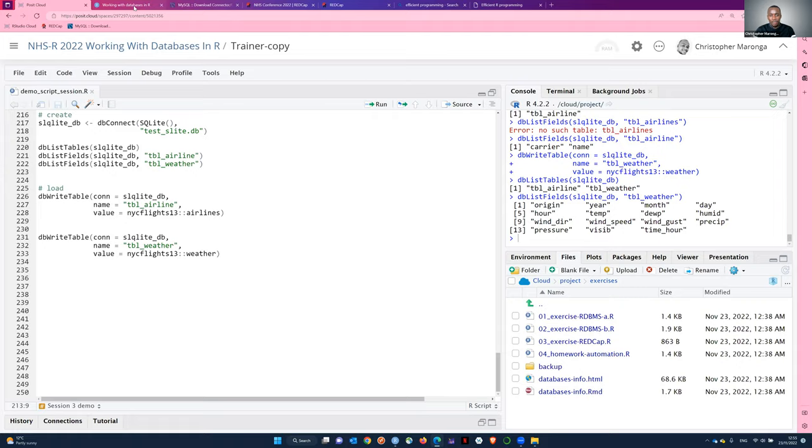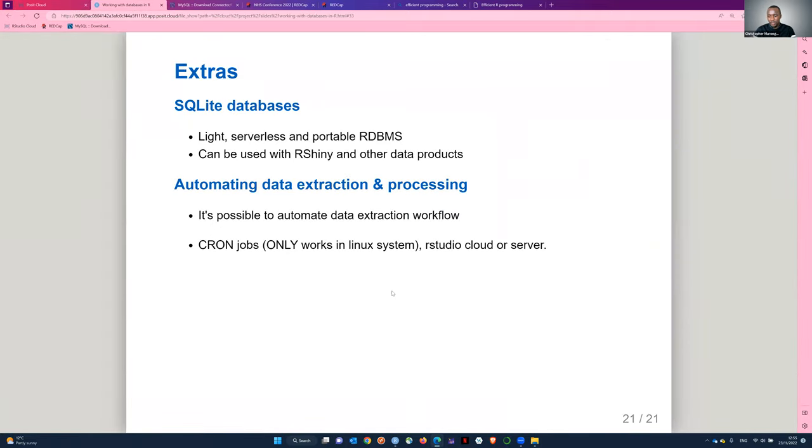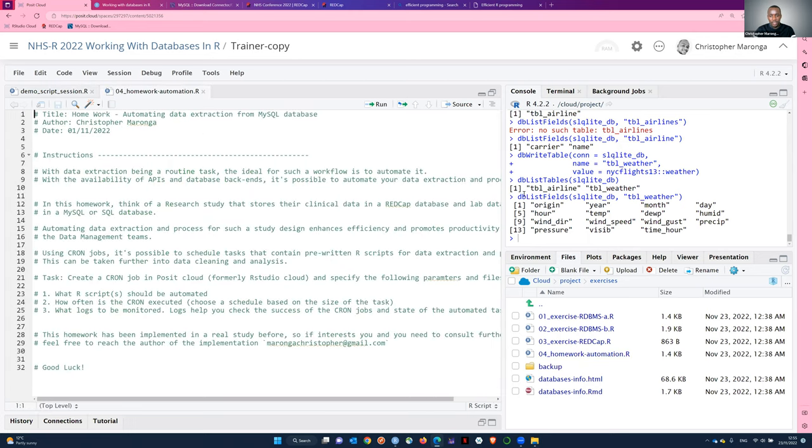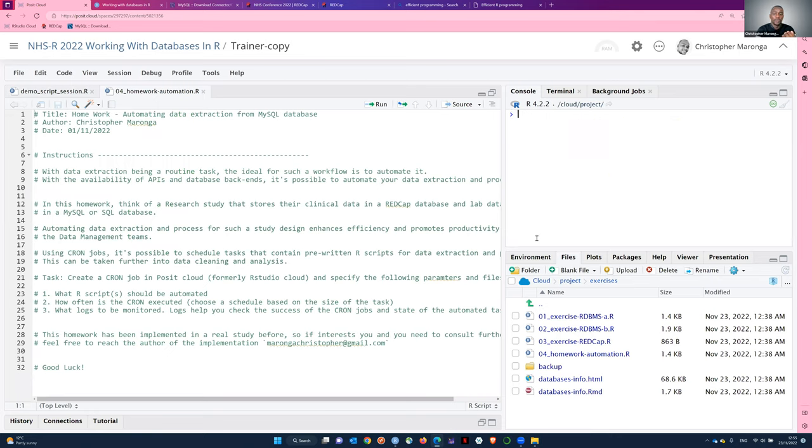So what I want to talk about as we come to an end of this workshop is the automation of data extraction and processing. And that is the topic of the homework that I had written. I thought maybe I would not have time to cover this, but I'm not going to cover it in detail. I'm just going to tell you the possibility, at least show you a few implementations, then from there, honestly, it would be quite straightforward to implement if that's what you're doing on your end.